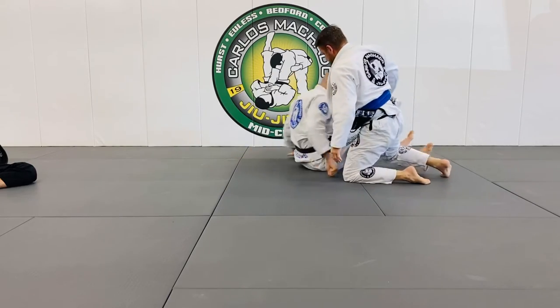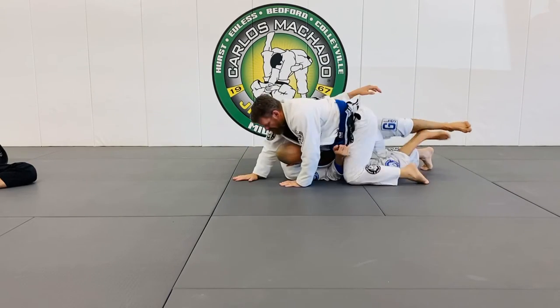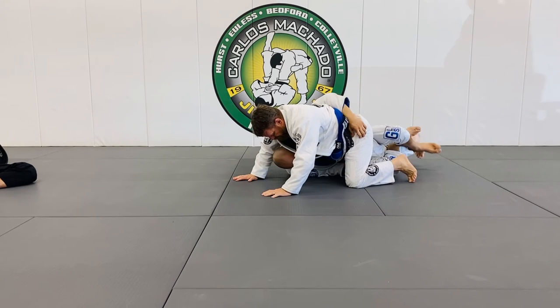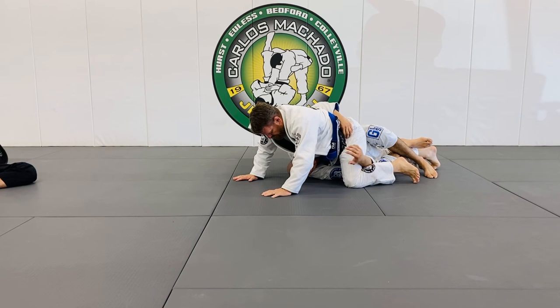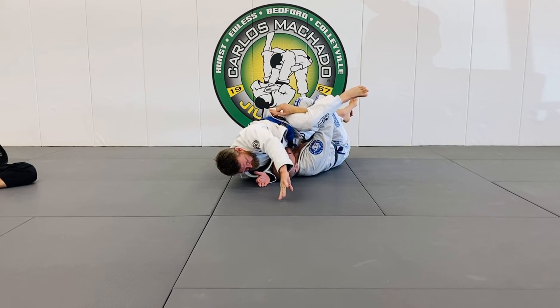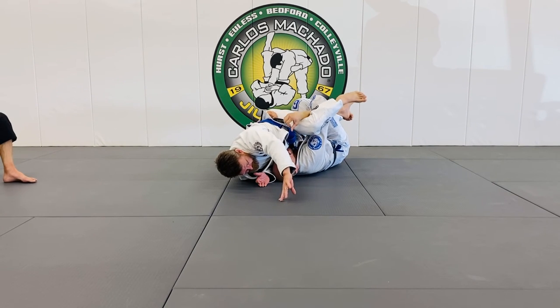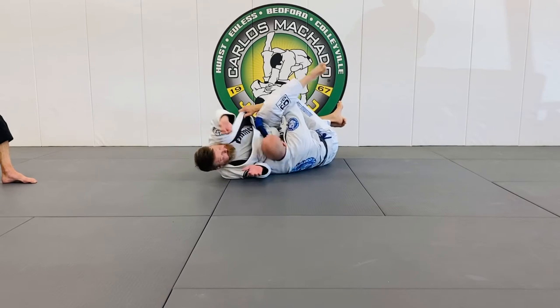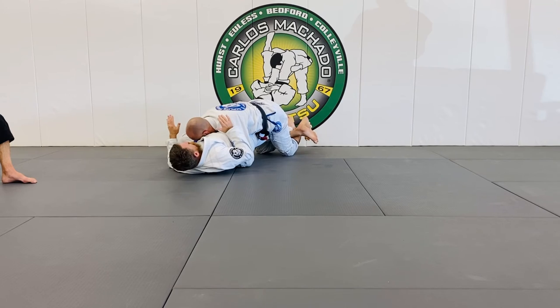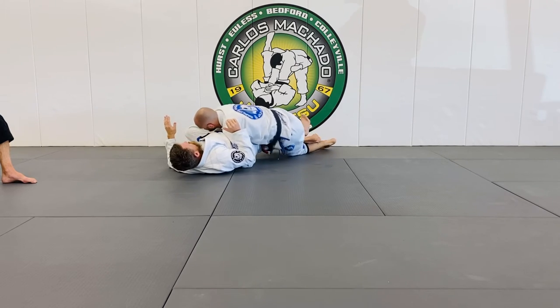One way that we're going to do it, which is easier, is actually like this. You have the underhook, you dive underneath, hook his leg. My left hand underhook grabs his hip and I'm going to begin to take him up this way as my feet just stay crossed. I didn't even remove my feet. I'm going to keep rolling him to his back and come up to my knees so my feet slide down, then finish the knee bar.